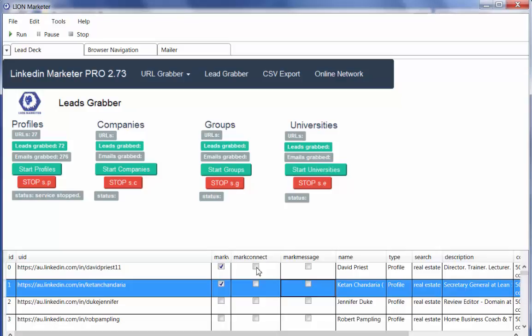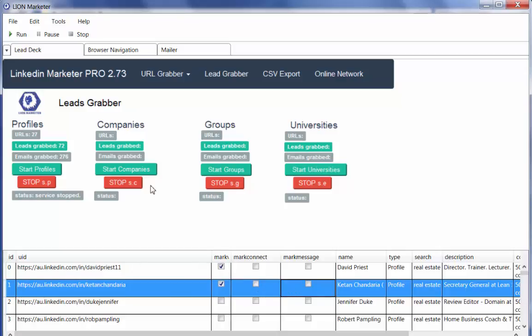And how come these options can prevail to later visit and to later connect or message? It's because when we click here in run, this data is going to be added to the database, and it will remember what decision you take here.